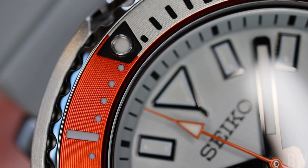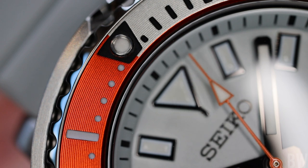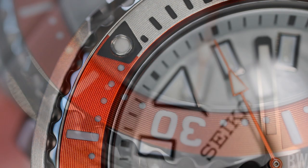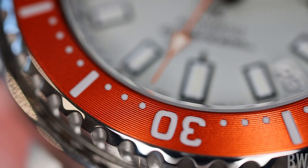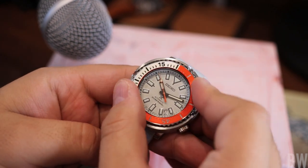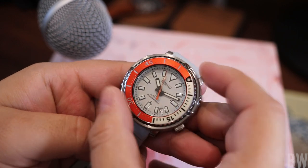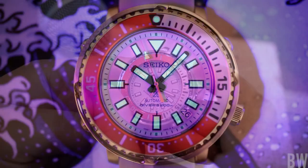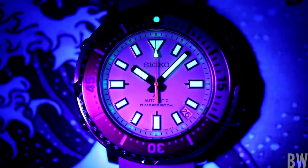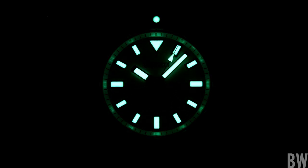Continuing with the details of the watch, we have a metallic concentric textured bezel with orange and silver indexing for the majority of the bezel, and then the first 20-minute portion of this bezel is done in silver with black indexing. We have a hardlex-covered loom pip in classic Seiko bezel action — not particularly satisfying but classic Seiko. I'll drop in the audio of that for you. There is the date aperture at the 4:30 position, so this does not break into the three or the six marker.